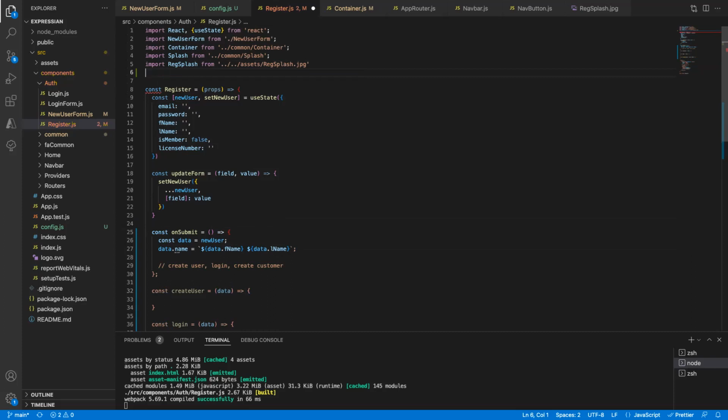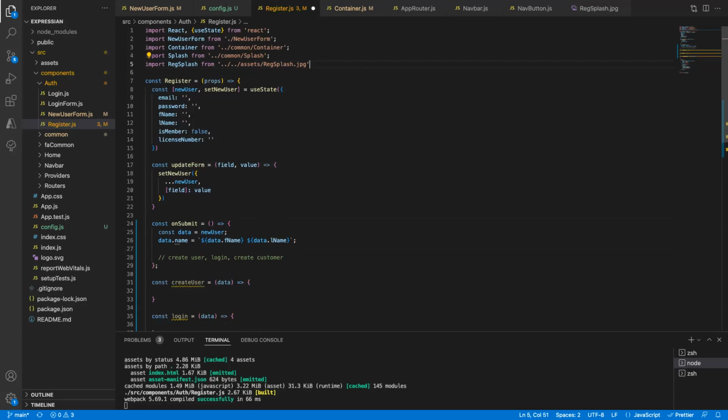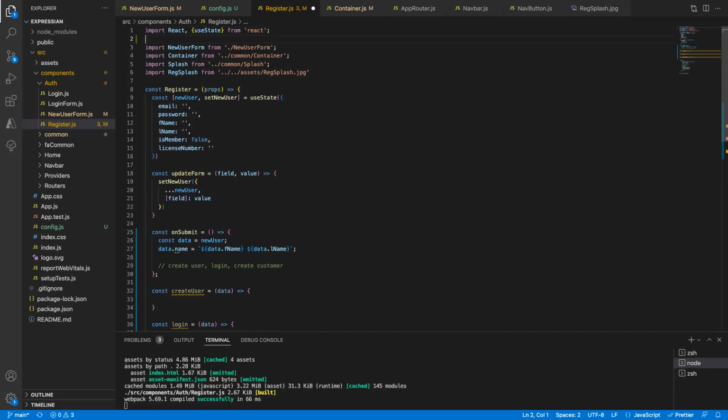I'll go ahead and bring in that. Since this is not a file, since this is a package, this is a common practice. You'll see packages go at the top, and files go underneath. So we usually will do this here.